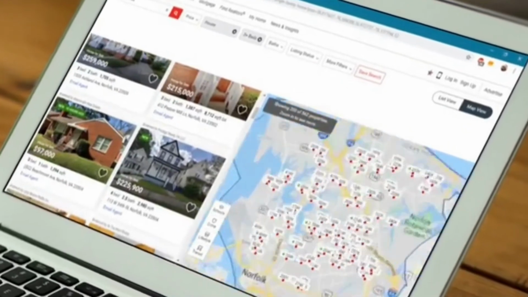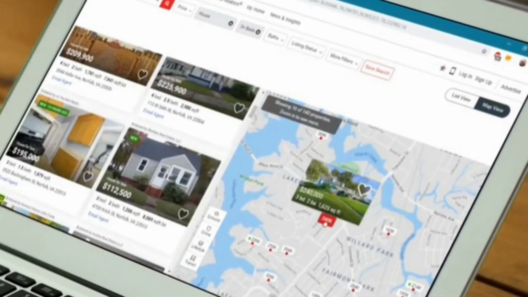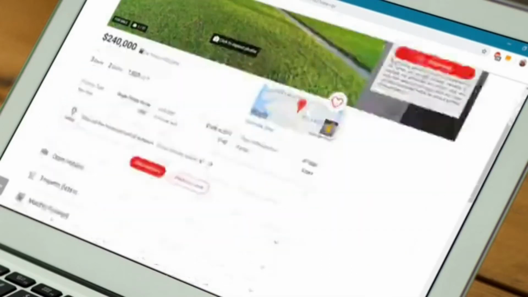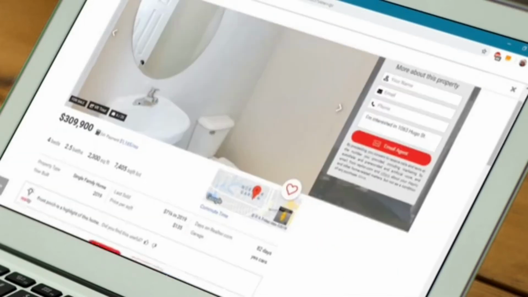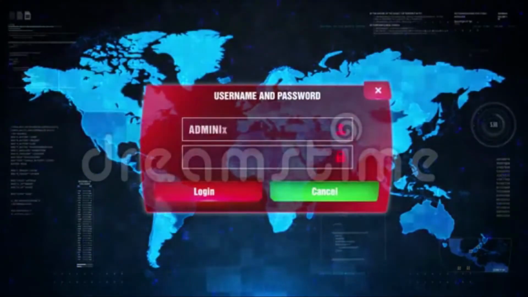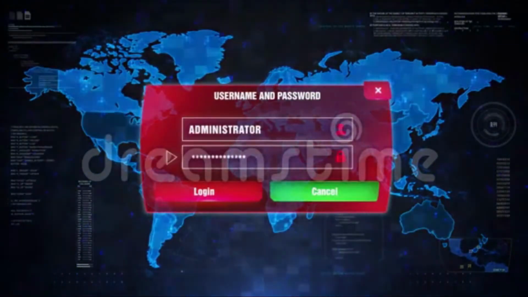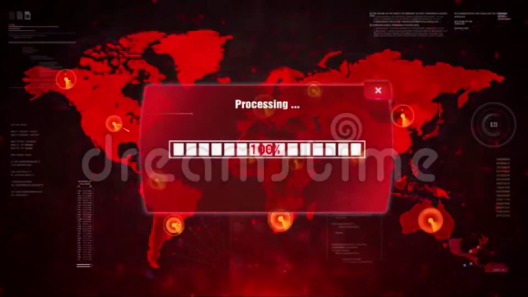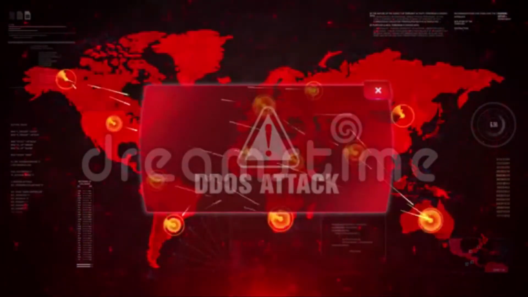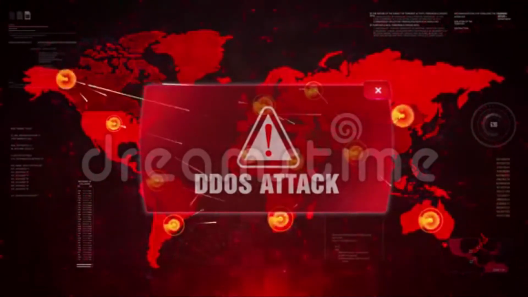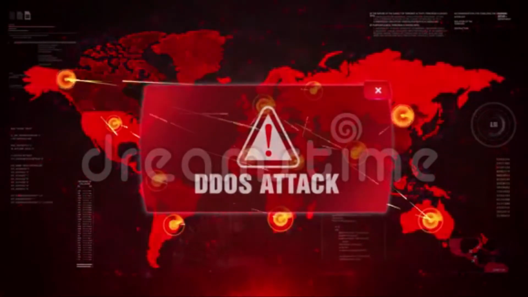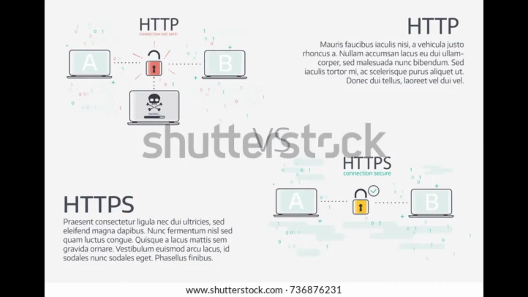What is the main difference or the key difference between HTTP and HTTPS? The major difference between HTTP and HTTPS is the SSL certificate. The HTTPS protocol is an extended version of the HTTP protocol with an additional feature of security. This additional feature of security is very important for those websites which transmit sensitive data such as credit card information. The HTTPS protocol is secure due to the SSL protocol.